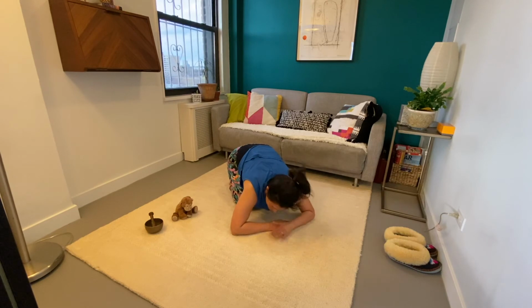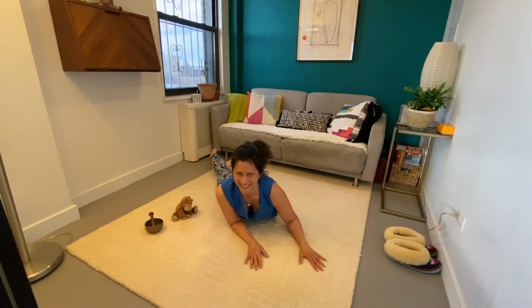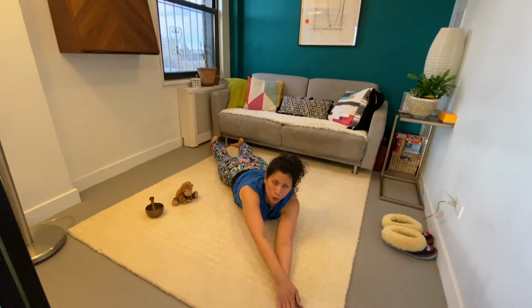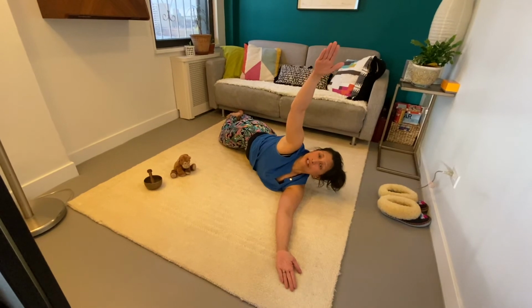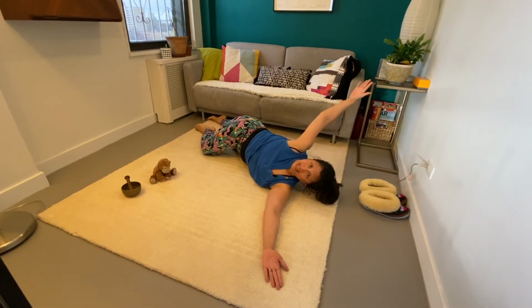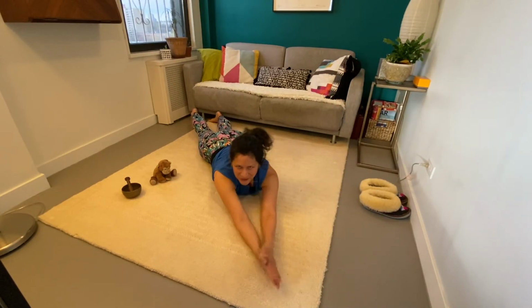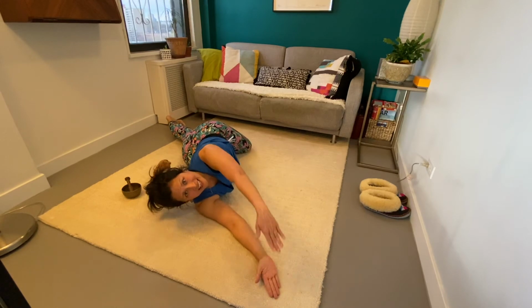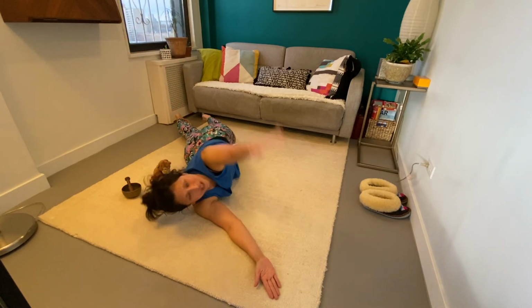And now slither your way down to the ground and let's say hi to our friend the alligator. So alligators, reach your arms in front and take a big, big stretch. It's almost like you're turning into a twist. As I see how I bend my knee a little bit and then I take a big chomp. Ooh, let's flip over to the other side. Lift up the other part of your alligator mouth and chomp.